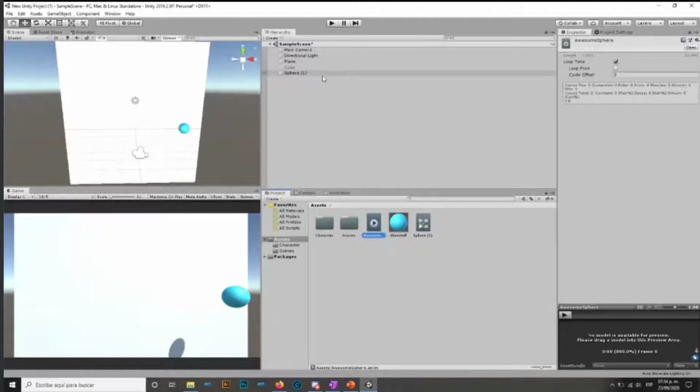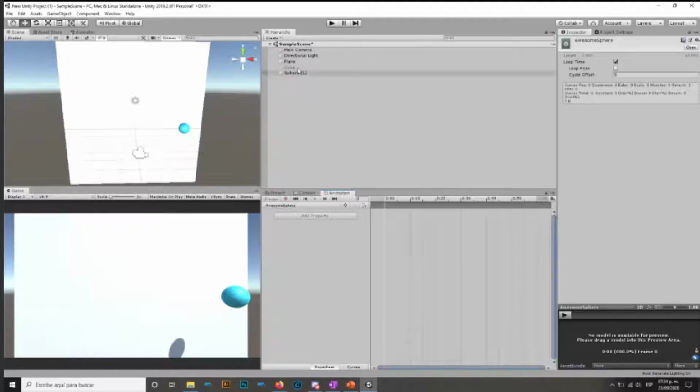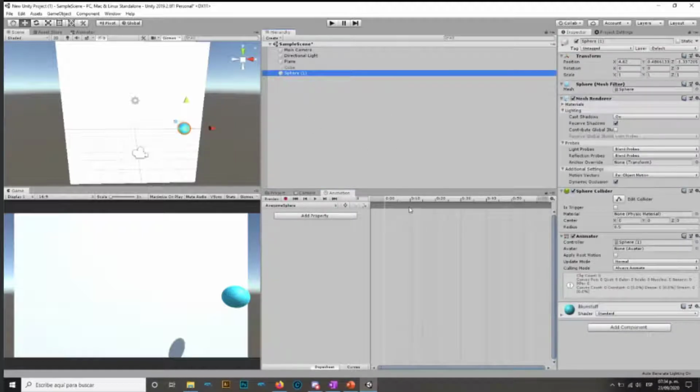Great. Now, this clip contains nothing right now because we haven't done anything. So let's create something real quickly. Let's click again on the sphere. If you want to start recording your animation, just click on this red circle. As you can see right here, it says enable/disable keyframe recording mode. So let's click on it. Now this timeline is going to turn red. It means that we are starting to record this animation.